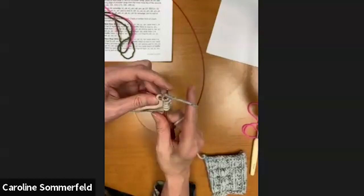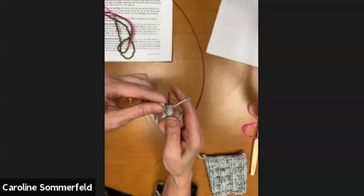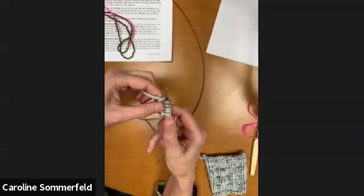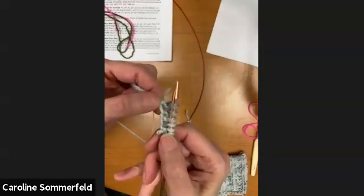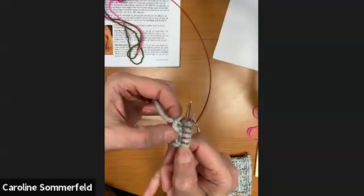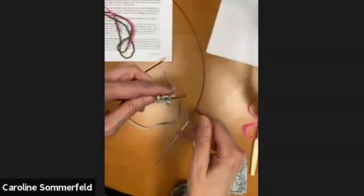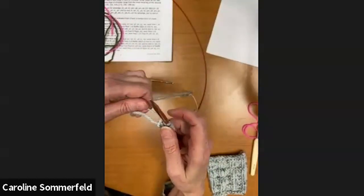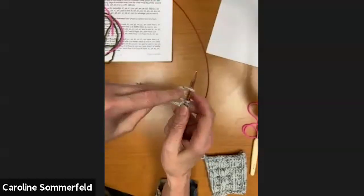So one of the big tricks that a lot of people don't realize about backwards loop is to simply make sure that you snug each one of those stitches up. Now, because I had a big loose loop here with a knot in it, you notice how I have a bit of a loose cast on stitch here. That shows that I didn't tighten this loop up enough, but if it bothers you, you can just tug your cast on edge a little bit and that'll pull that slack in. So the key to backwards loop cast on, tighten those stitches up, and you'll think sometimes, holy smokes, I've tightened them too much, but no, they'll be fine the way they are.